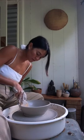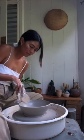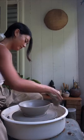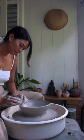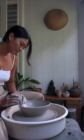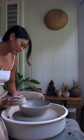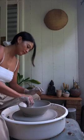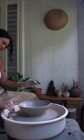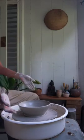Now I'm just going to push out with my rice paddle, push out so that it creates a little bit more of a nice even curve of the bowl, and again compress my lip. Make sure it stays centered. And yeah, I think that looks good.